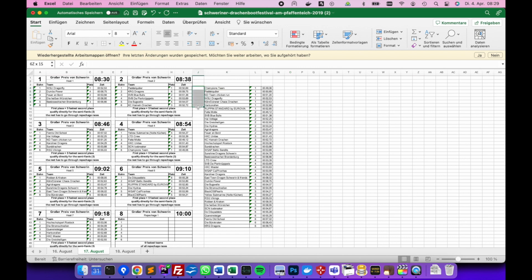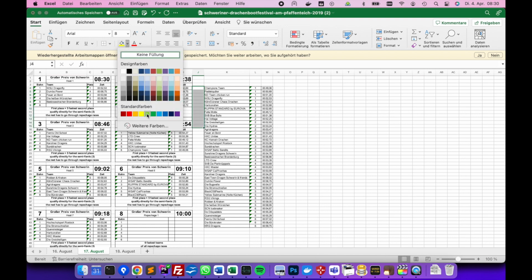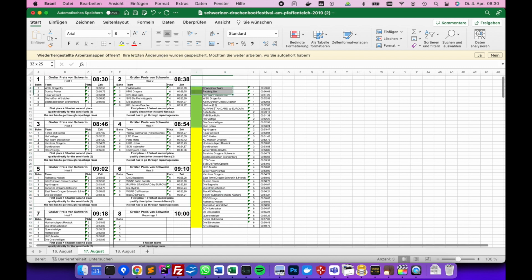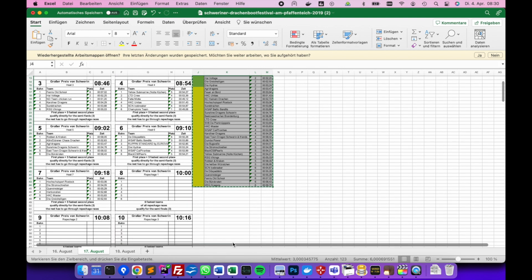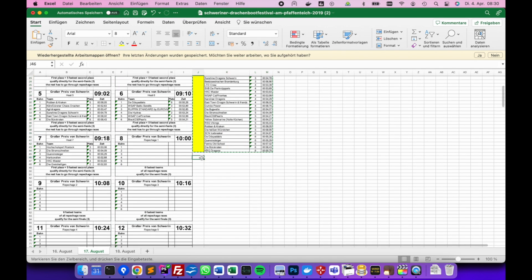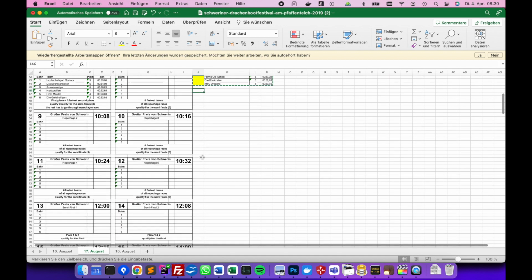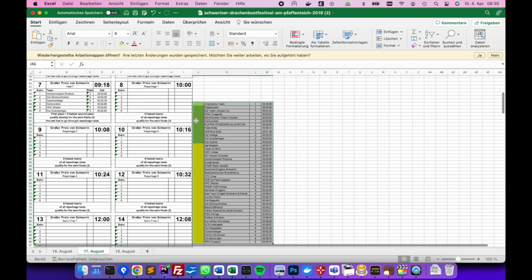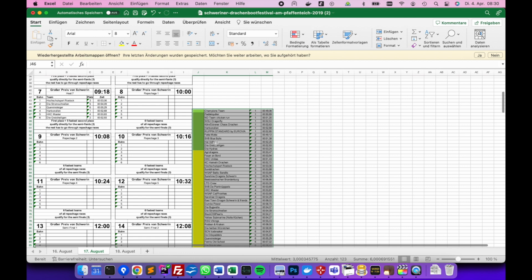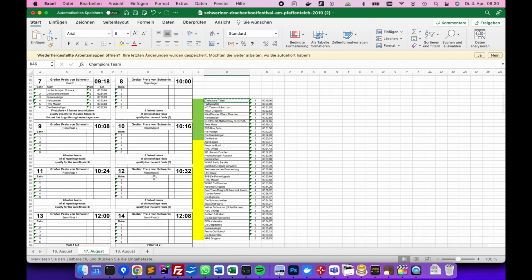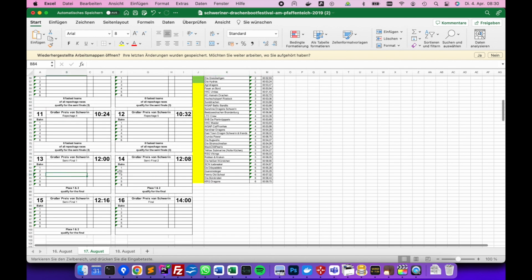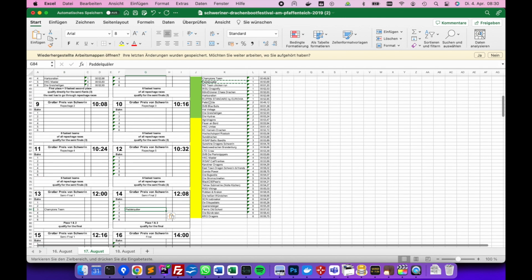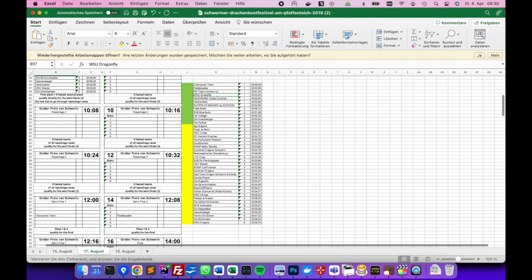To simplify things, I always color in the teams that qualify for the semifinals, which are the first 12 teams on this list, and then I give the teams that have to go through the repechage races a different color. Now I can place these teams back into the race schedule. Of course, at this time I could place these teams directly into the race results service of dragonboat.online, but I often find it easier to work entirely in Excel first and then transfer the new races when the placement of the teams is complete. I start by placing the teams that have already qualified for the semifinals.